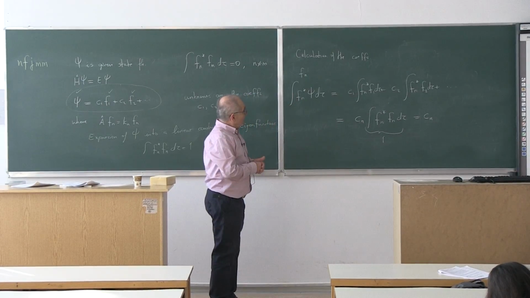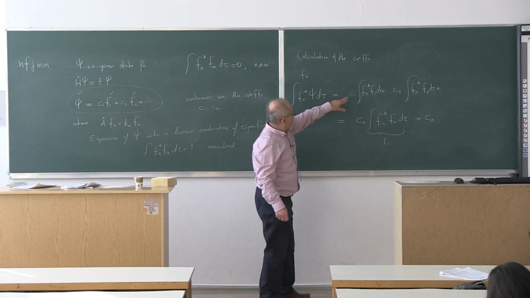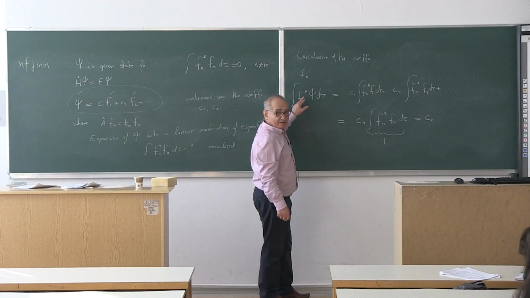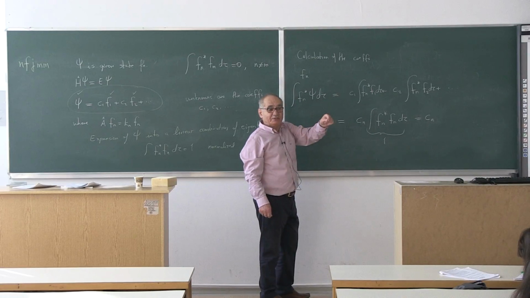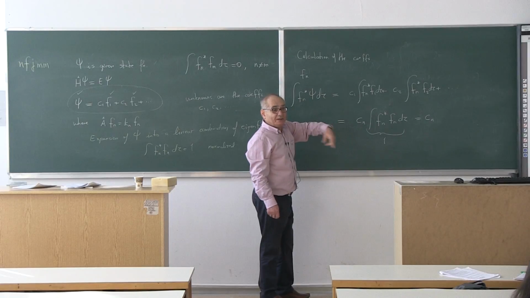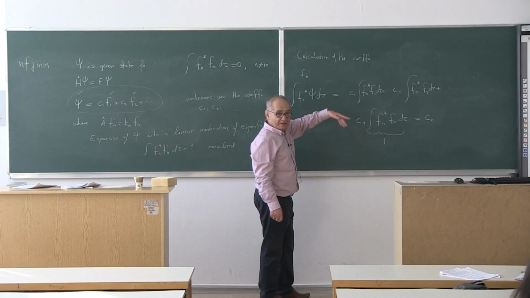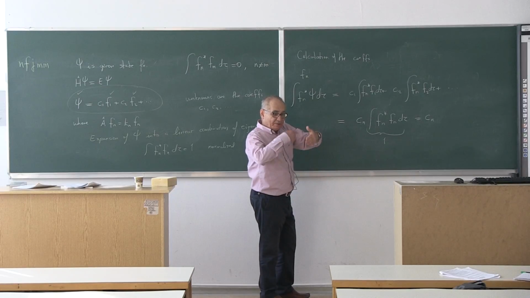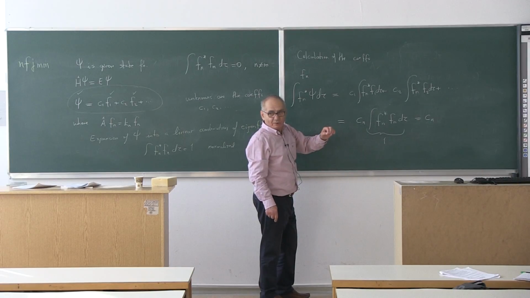Therefore, to calculate the value of C1, this is f1, the first function, times psi. We integrate this definite integral, find a number, that's the numerical value of C1. To get C2, we repeat this procedure. This time we put f2 here and do the integration, obtain the value of C2. And so on. This way, evaluating these different integrals, we can calculate numerical values of all of the coefficients.